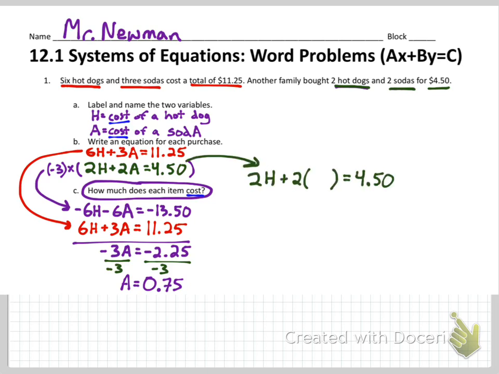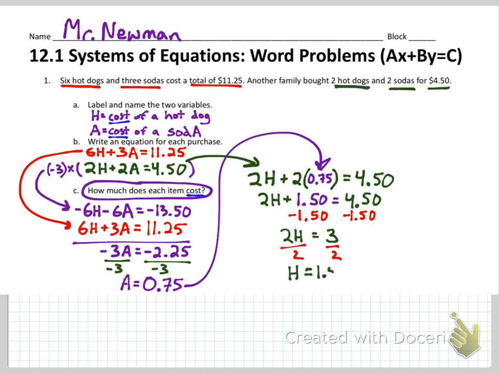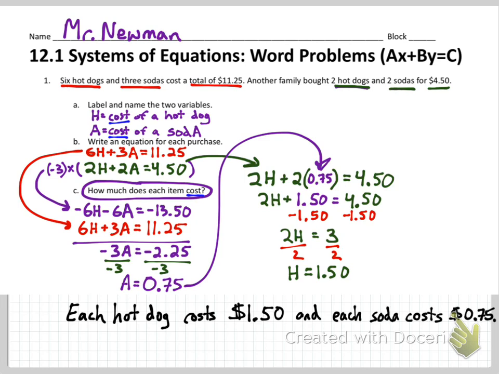All right. Then I'm going to choose any equation. I'm going to choose the green equation because those coefficients are the smallest. And let's plug in what we know. We know A is 75 cents. So now we're just solving for H. Divide by two and we get each hot dog is $1.50. Remember we have to finish with a complete sentence answering our question. So each hot dog costs $1.50 and each soda costs 75 cents. I also want to think about it and go, does that make sense that a hot dog costs more than a soda? Sure. Those seem like reasonable prices. We can't always guarantee they will, but since those prices seem reasonable to me, that gives me a little more confidence that I got the right answer.